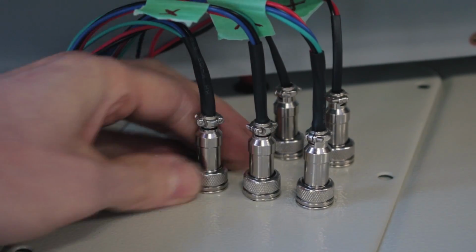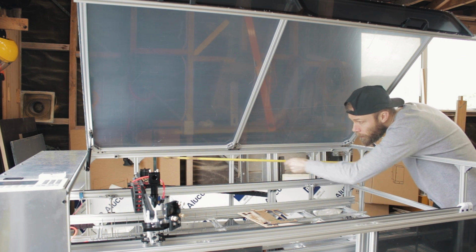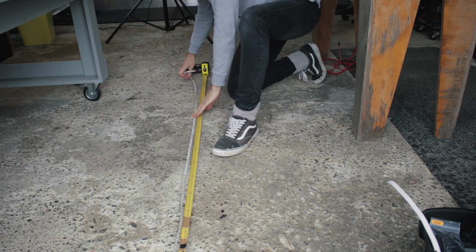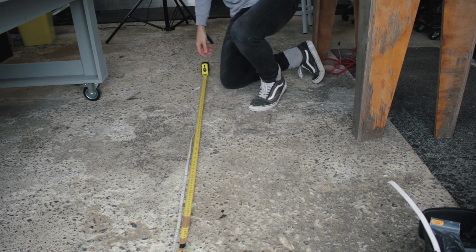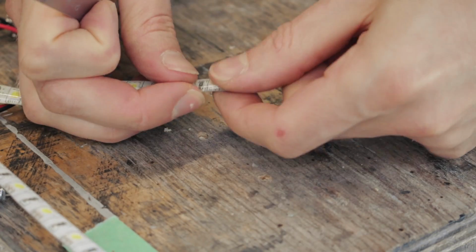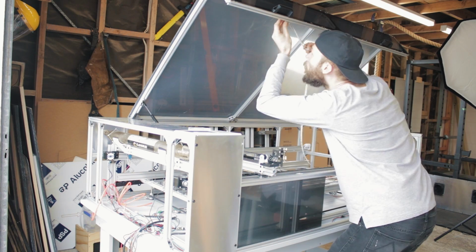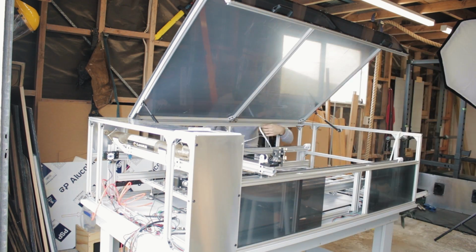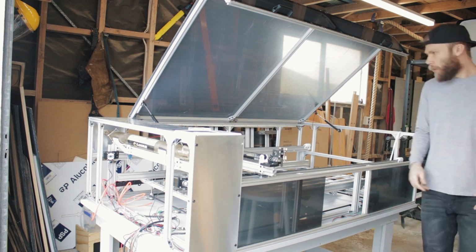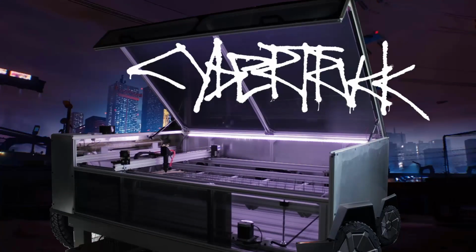And that pretty much wraps up getting all the wiring stowed away. You probably saw I added a couple of extra plugs, and that's for things like the LEDs, which I will tackle right now. The LEDs look way more purple on camera for some reason, but hey, I dig it.